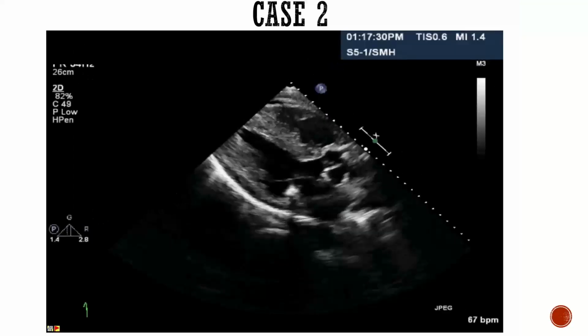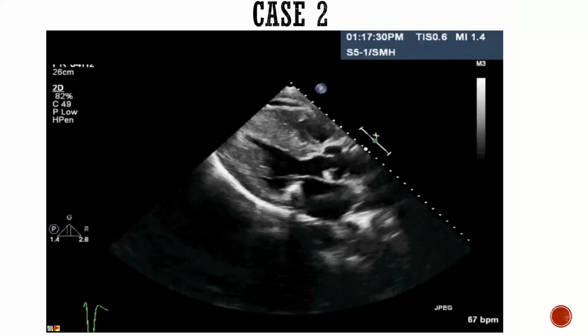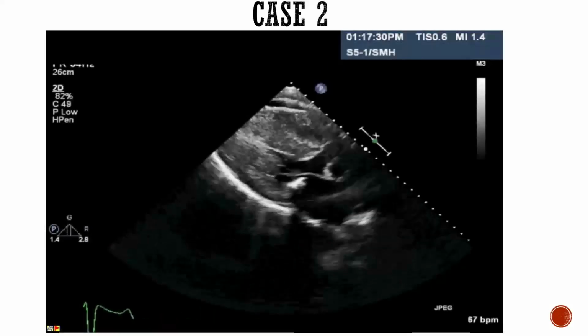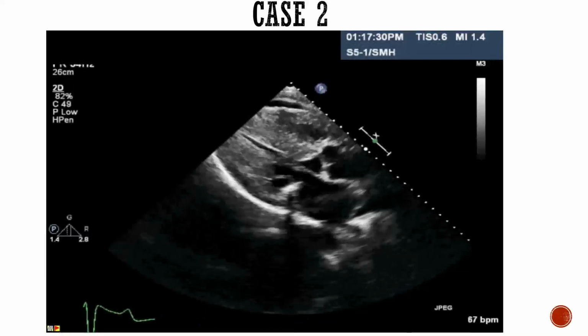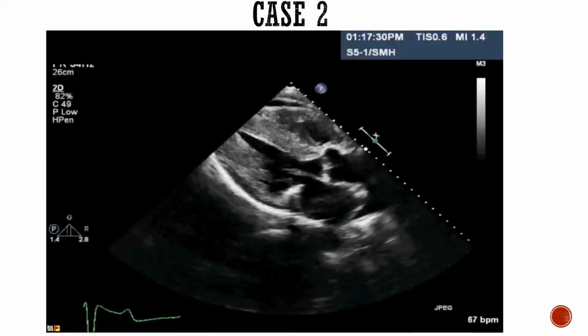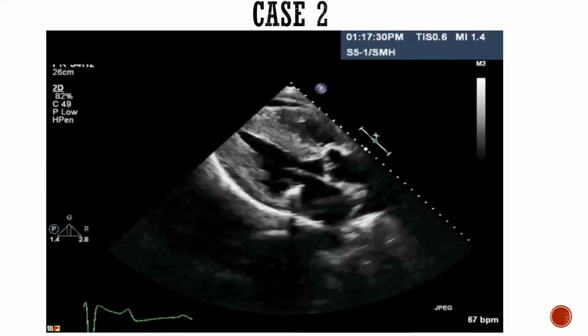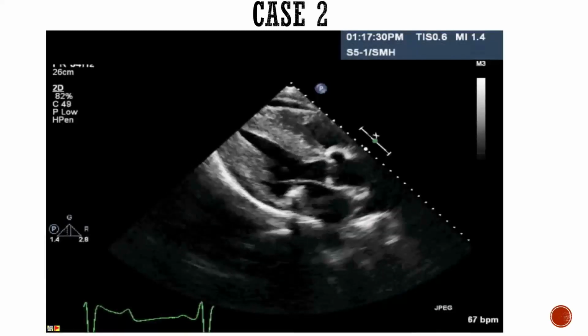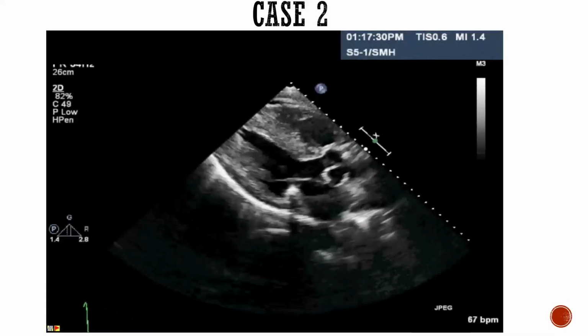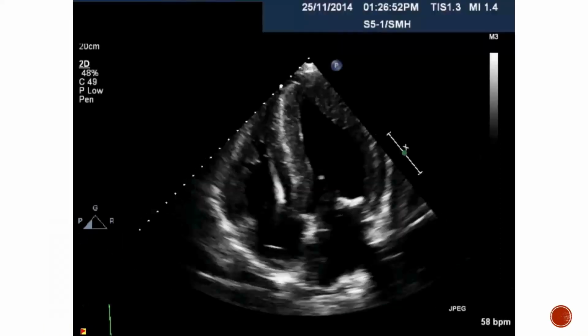So let's go back. What we notice from the parasternal long-axis view is concentric LV wall thickening, almost obliteration of the LV cavity during systole, and there is also a small pericardial effusion, and involvement of the RV with this thickening. But we can also see the sparing of the basal posterolateral wall of the LV, and that's suggestive of the diagnosis of actually fibrous disease.